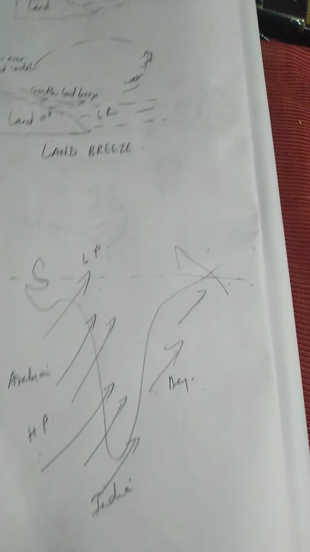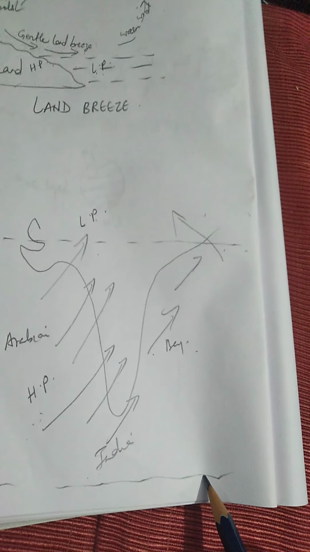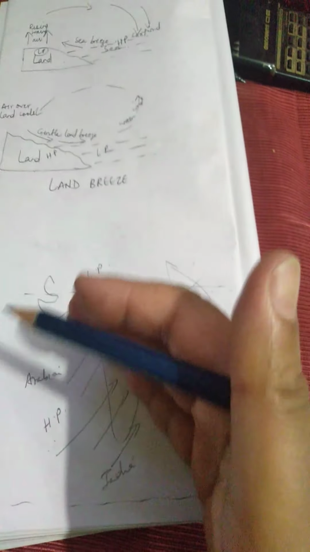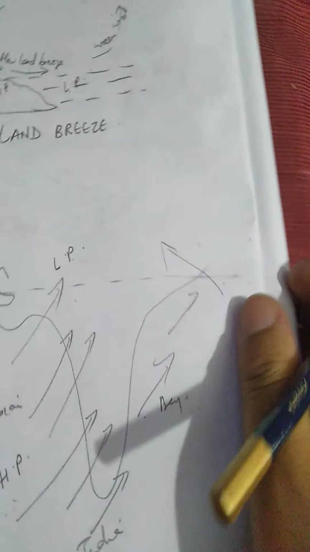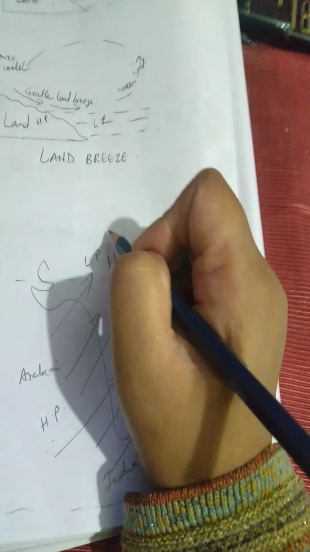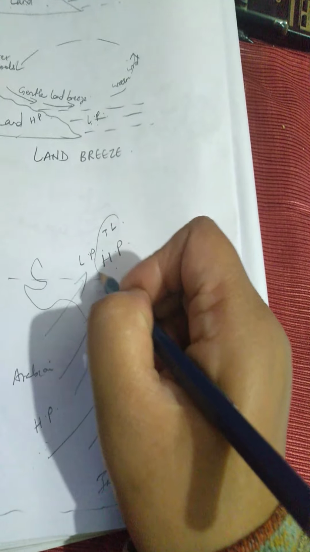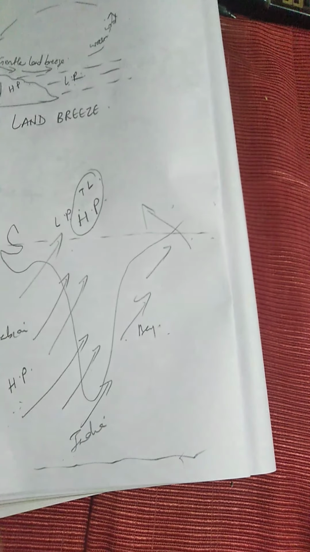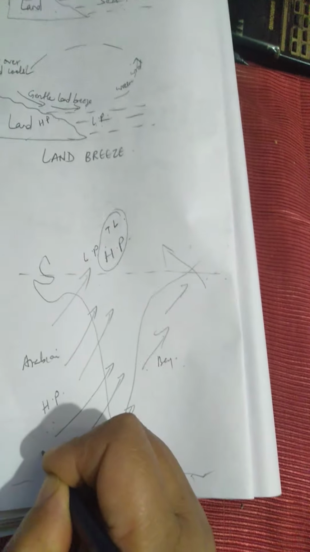Now in the winter season, when the sun is vertically overhead at the Tropic of Capricorn, where is the sun? In the southern hemisphere. The northern hemisphere is getting the oblique rays of the sun. As it gets the oblique rays, the land cools down very fast and develops a high pressure. That means the temperature is low and the pressure becomes high in the winter season. But by this time the water bodies have gained enough heat, so they have a low pressure. The temperature is high and the pressure becomes low.